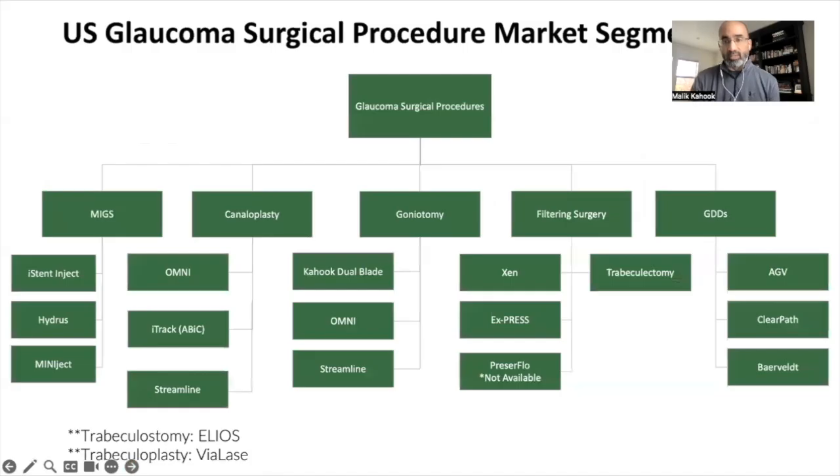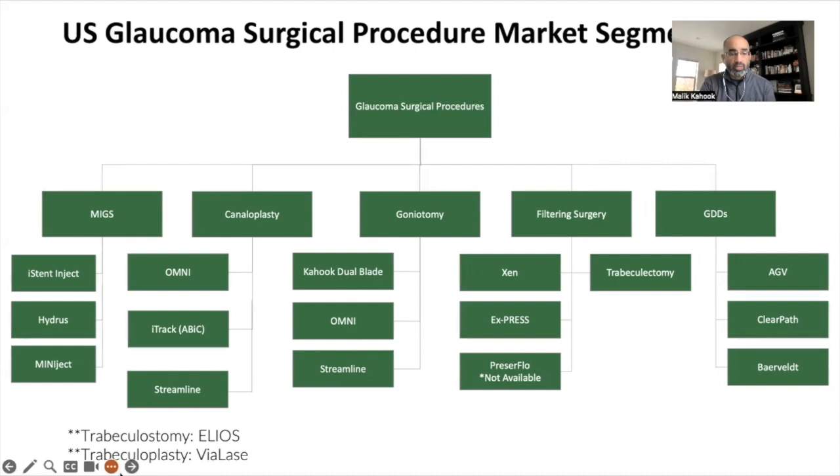Now, I like showing this slide just because it gives a picture of how many different things we have available to us. It used to be that the right hand of the screen, filtration surgery and glaucoma drainage devices, was all we had when I was in fellowship about 20 years ago. But now the entire left side of this slide shows you what we have available to us with goniotomy, canaloplasty, and MIGS devices. The MIGS devices, as we term them on this slide, are really the implantables like the iStent Inject, Hydrus, and the forthcoming MiniJect, which isn't available in our market, but is available in some markets around the world. So you can see that we have a lot of different options, and we can start gearing these therapies to specific patients.